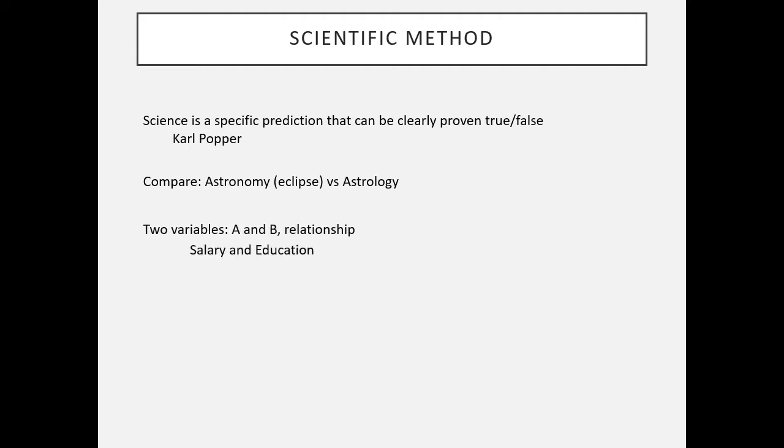Very often in the scientific method, you're going to see the connection between two variables, the relationship between them. For example, we often think of somebody's income, their salary, and their level of education. Well, what is the connection between these two variables, and how are they related exactly? And often we'll be saying something like, well, if we change A, how does that affect B? Or if we change B, how does that affect A, and why? These are all things concerned with the development of a model and also the testing of that model or theory.